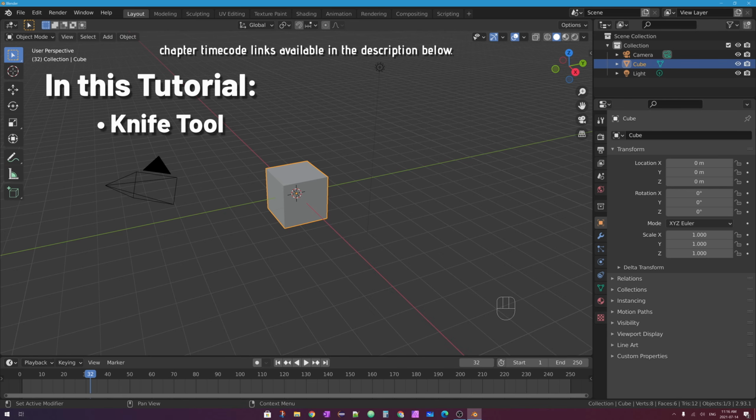It's a super powerful tool. And the second tool we'll be talking about is called the Bisect Tool, which lets you cut clean through a mesh. And what that means is that you're cutting basically a loop around your mesh wherever you want, and you can even adjust where it is and the angle that cut through the mesh is facing, and you can even use the Bisect tool to remove or chop off part of a mesh and even cut a mesh into two with a few extra steps. So we'll be talking about these two tools in this video.